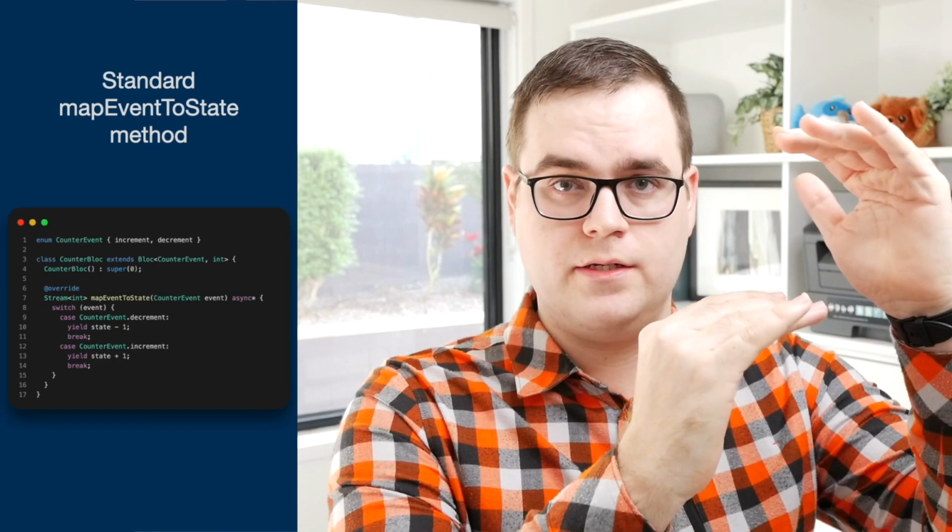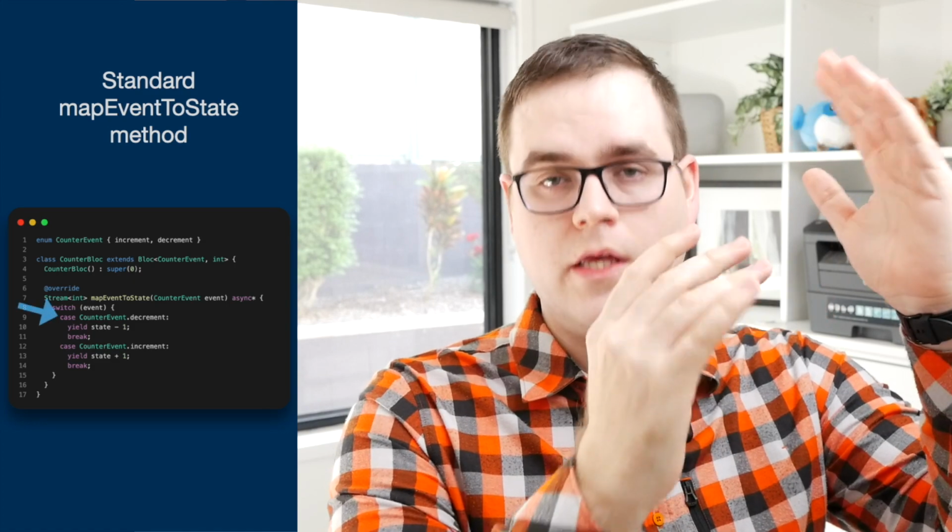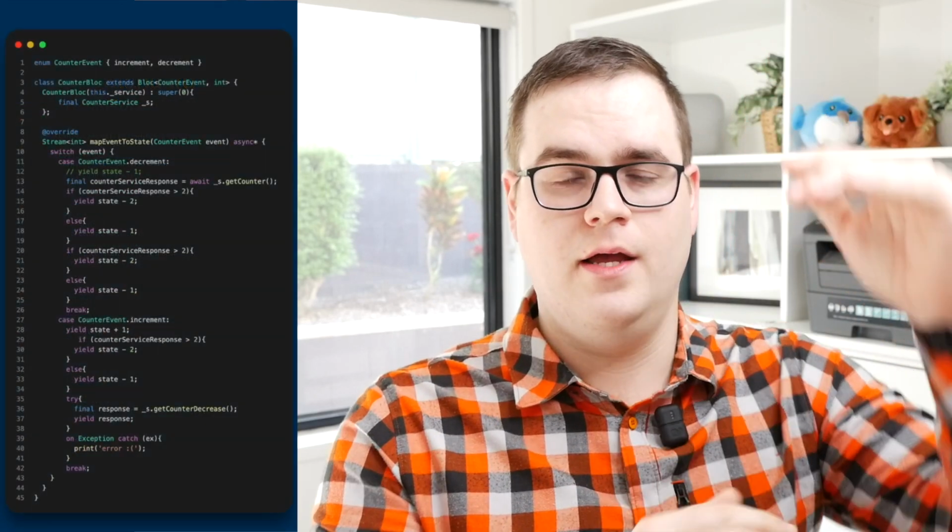Secondly, the way Bloc works today is pretty good. Obviously, we have the mapEventToState to map events into states. But it does contribute to a little bit of boilerplate. In order to have a bloc, we have our mapEventToState function within our bloc, and then our events come in, and we yield states appropriately. We're supposed to break out our functionality in here into smaller bits and pieces to make it more readable and more maintainable. But if you're anything like me, your mapEventToState method just grows and grows and grows as you add functionality over time.